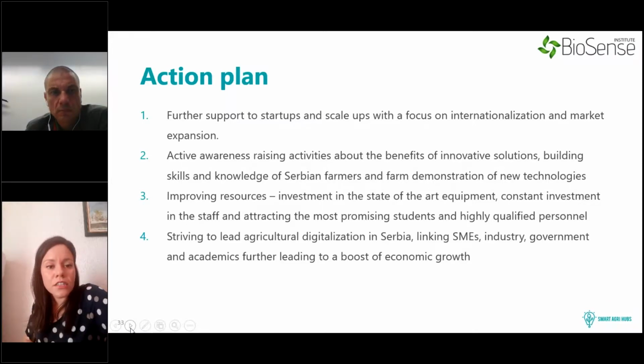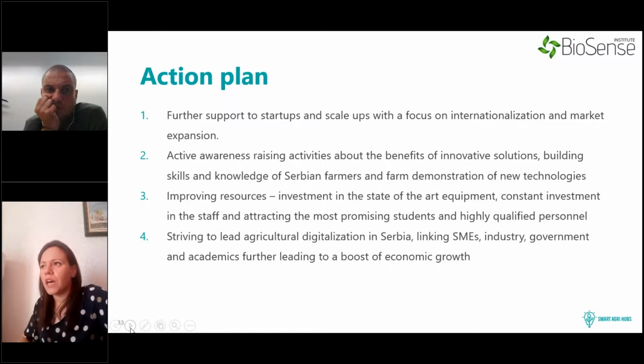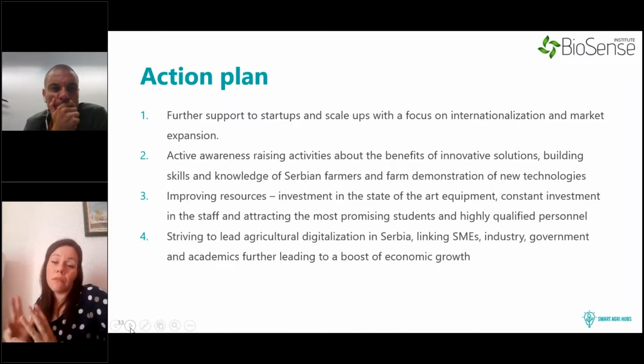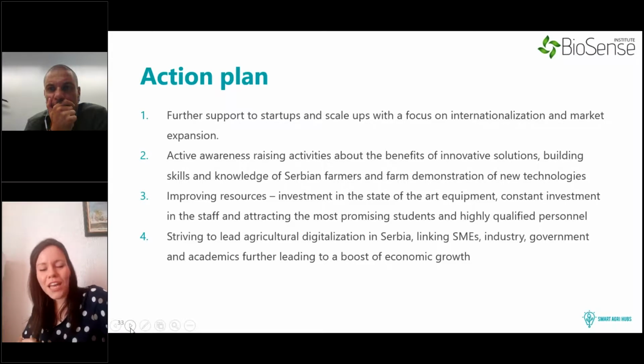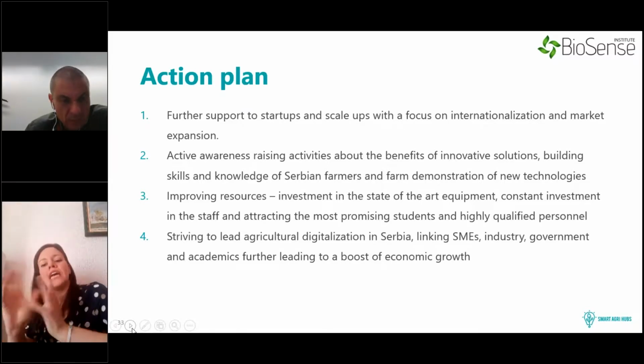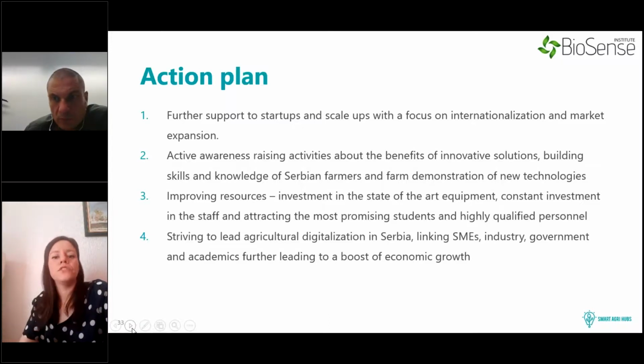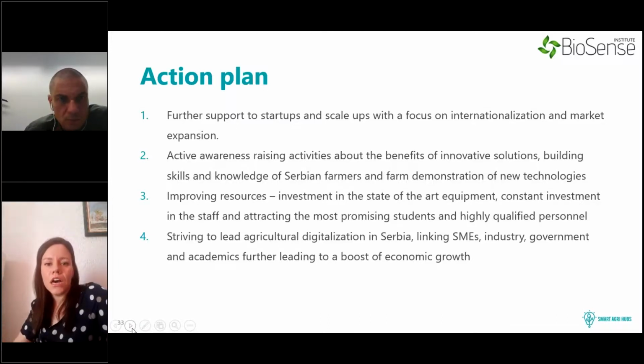Let's go through that. Based on all 4 lines of analysis, we made an action plan. These 4 are the ones that are publicly available, so I can share them with you. Those are not all. However, this is just to present how strengths and weaknesses can be combined in order to have a strategy, because all these analyses are there not just for themselves, but to provide input for strategy development, for strategic decisions.